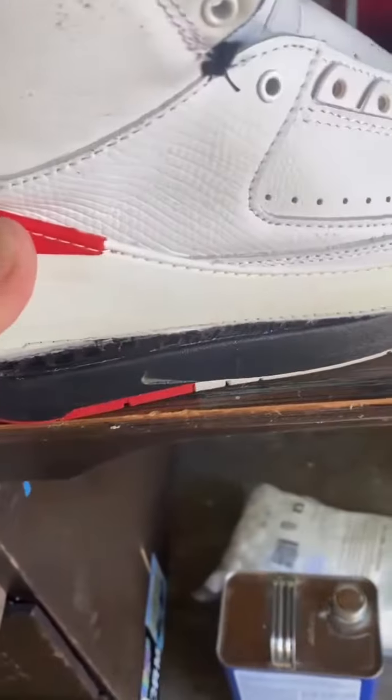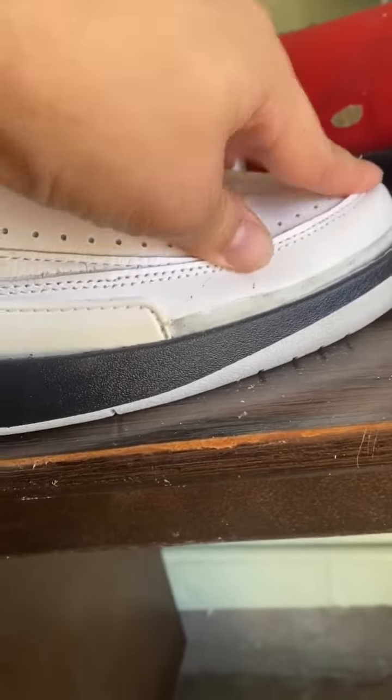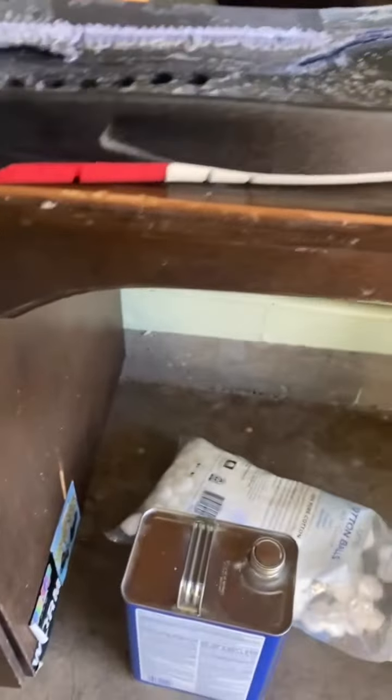Yo, what's going on? I got a 1994 Air Jordan 2 in Chicago colorway. I'm doing a sole swap on them because they crumbled, and as you can see, the new soles don't fit at all. The dimensions of the new ones are just so bad that I had to do so much dremeling and cutting, and just look at the difference.